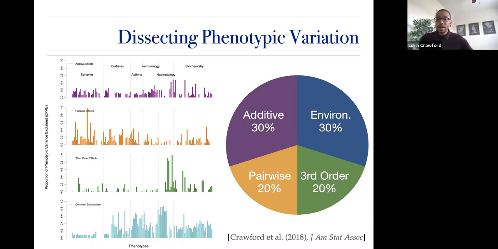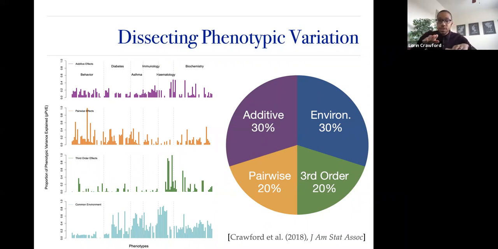And so here on the left-hand side, I like to show this plot where these are 131 different phenotypes from mice, broken down into different categories. What you could do is go in and dissect which effect is driving the variation the most across these different traits, right? You can see at the top, we have additive effects.